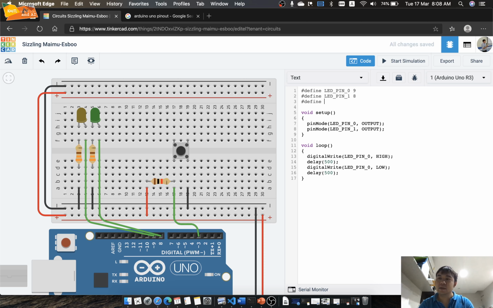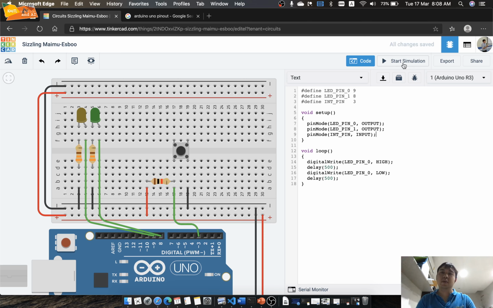Okay, and then int pin 0. I will use only one with pin number 3. And then do the same thing, pin mode of the interrupt pin, not output, input, right? Yes.